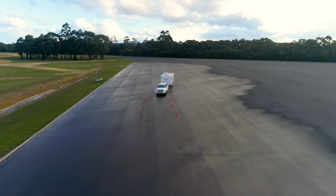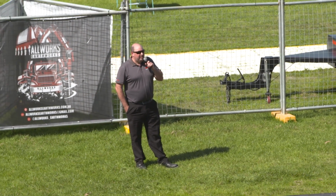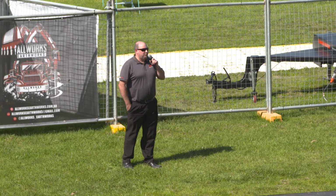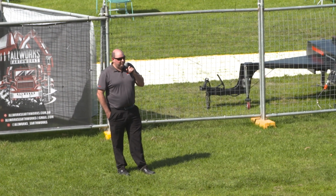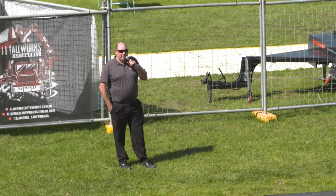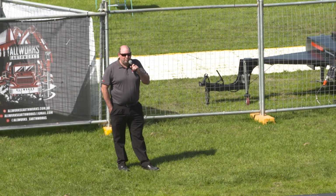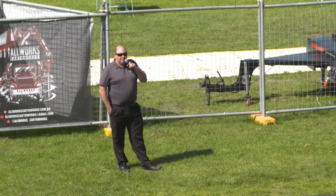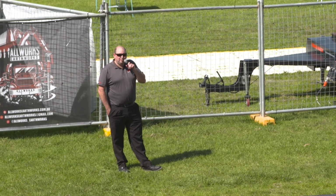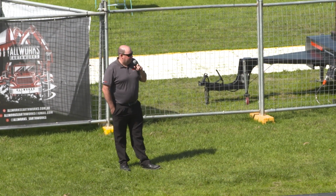Okay, so as you can see, the ALKO Tow Assist, it's a bit more sophisticated. We've got the ABS wheel speed sensors in there. ABS helps you control the vehicle in an emergency stop. It's also going to help you with flat spotting of tyres as you come up to the traffic lights. If you've got your controller set too high, it won't allow the brakes to lock up. And most of all, it's the same as the others. Set and forget, you've got a green light. When the green light's on, everything's good and it's protecting the caravan.